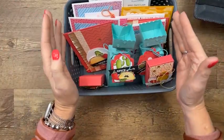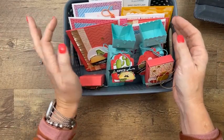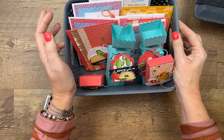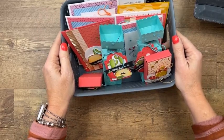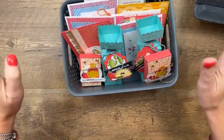Anyhow, there's like 16 or 17 die cuts I have to do for each kit, which is a ton. Luckily, Denise is already on it. She's helping me. We're going to get it done, but it's crazy.